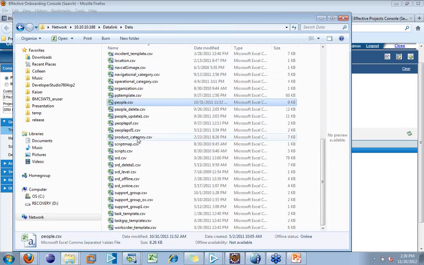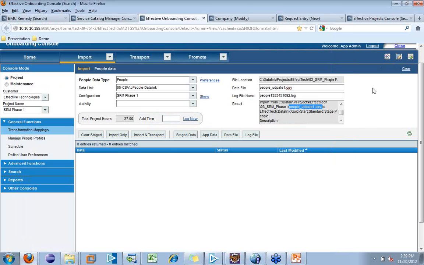I'm looking at the server. This is the data, and the file name I need is, I thought I had it right. Okay, that's the file name that has my updated data. So, it looks right, doesn't it? I'm going to try again to load the data. I may have had a funny character in there or a blank or something. We'll see.